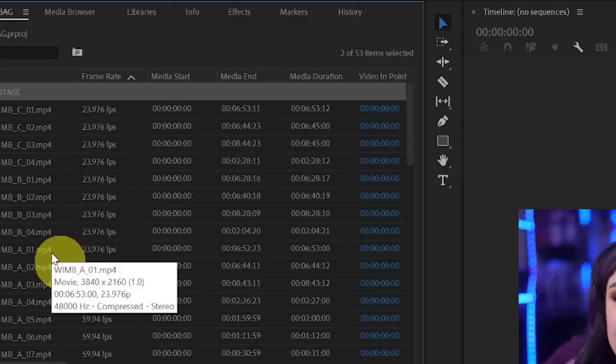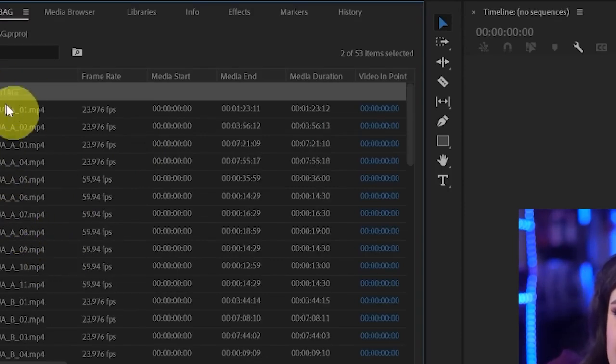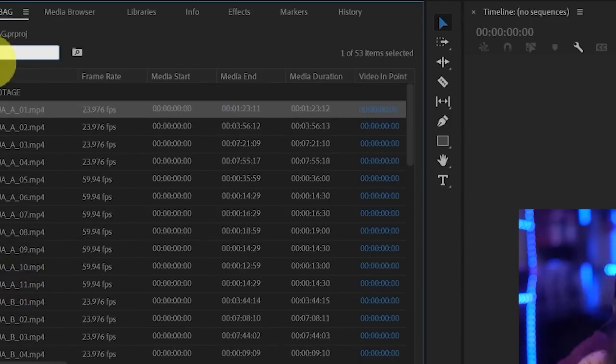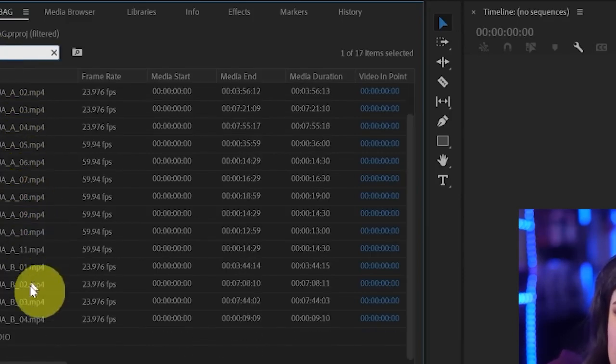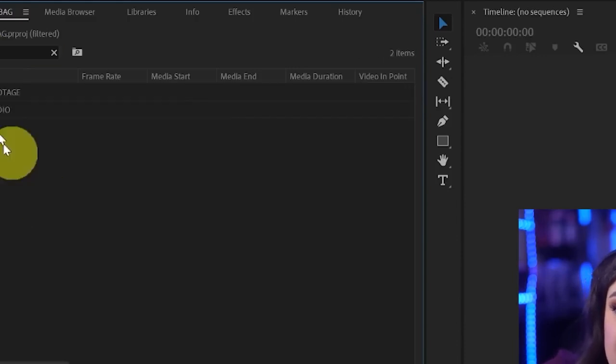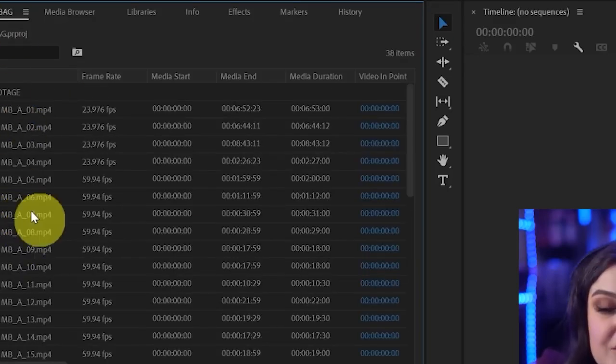Now in this folder, we still have the light up art clips. So let's get rid of those. Let's sort this by name, and all the clips that say Lua, we can get rid of them. Or we could just type Lua into here and it shows us all of the Lua clips. So let's get rid of them because we don't need them. We'll select them all and press the garbage button. Okay, so now only the What's in My Bag clips are left.